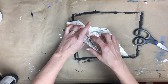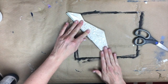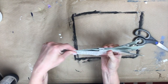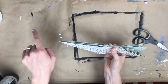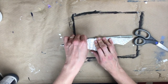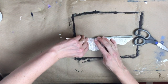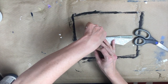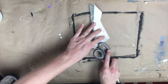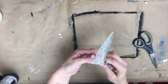Okay, so what you're going to do is fold it all the way down the middle like this. Okay, take and put this long flat side facing up. You're going to take this side, which is the non-tail side. So you've got your tail here. You're going to take this side right here and fold up along this crease line right here. So like this. Okay. And then I'm just going to crease it with my scissors like this. Turn it over and crease it the opposite way.